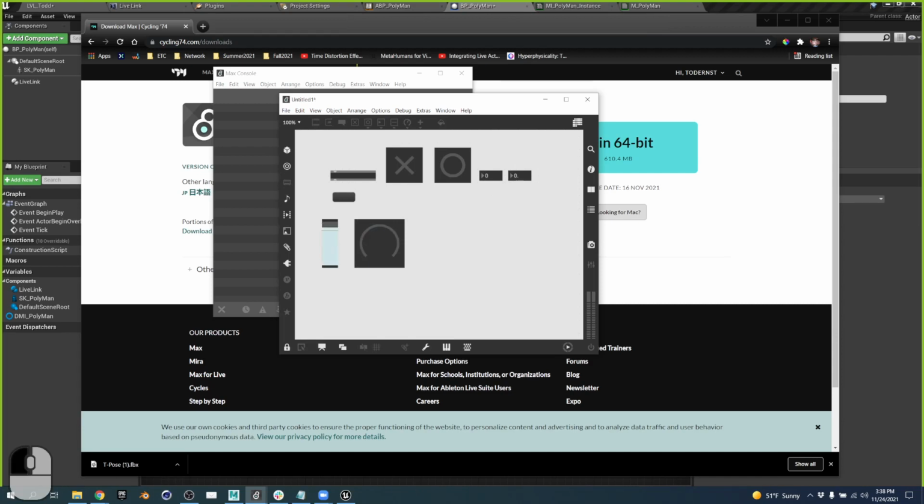So I now have a way of sending data. This can all be very easily hooked up to your MIDI controllers. It's one thing to have a mouse, but if you have a MIDI controller, you can use all five of your fingers to drive things in real time, just like a piano. And in fact, there is a piano in here if you want to use that. They even have a piano if you want to connect it to your MIDI piano at home.